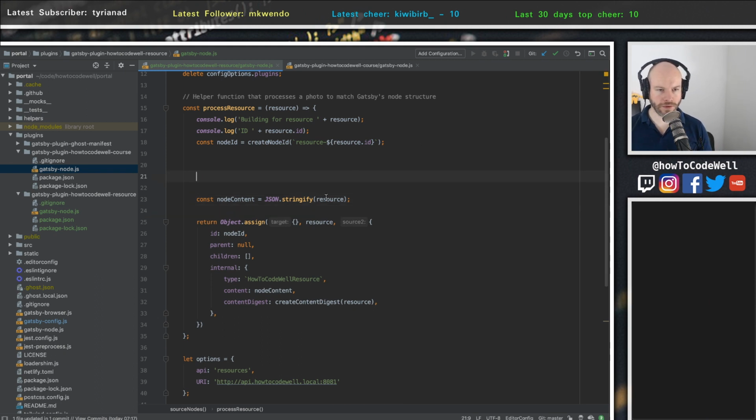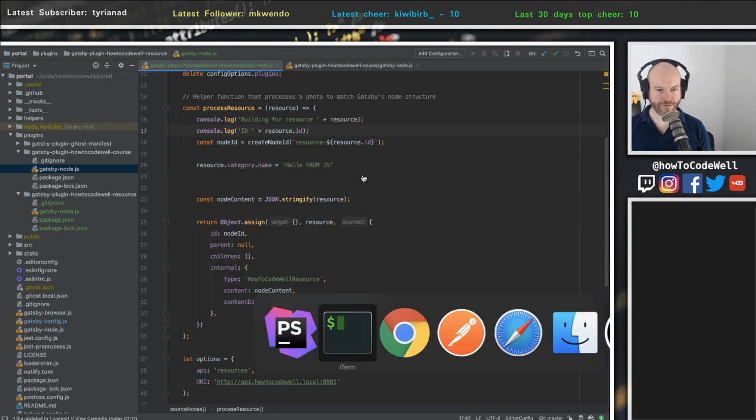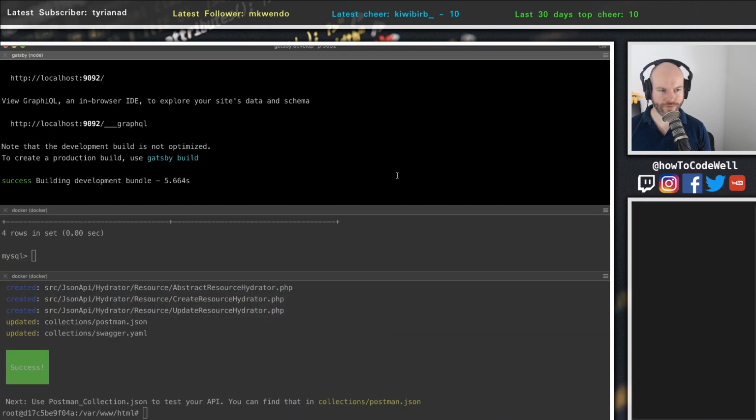So we do resource. If I did resource.category.name is equal to hello from JS, right? That's a dot, not a comma. Hit save, hit rebuild.